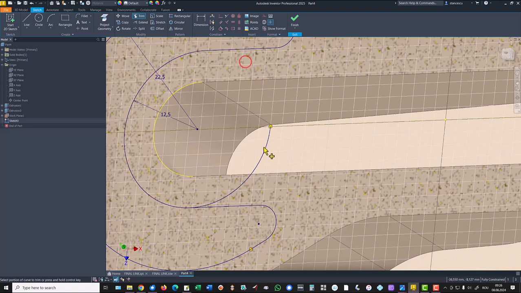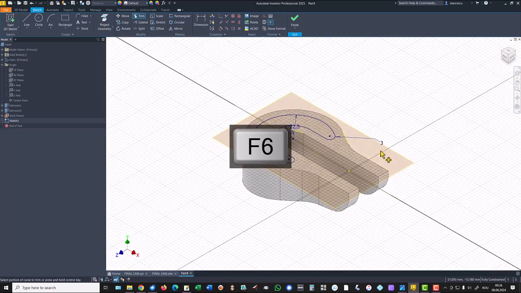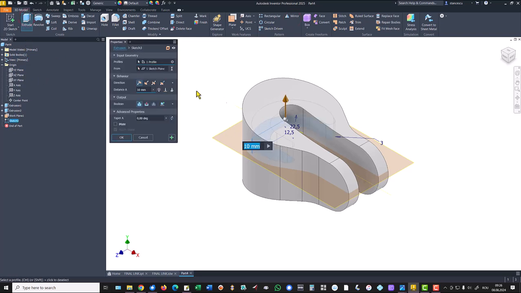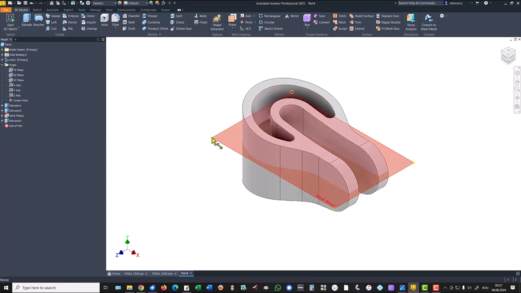Also trim this. Yes. And now finish sketch, extrude that contour with cut up through the part. Okay.